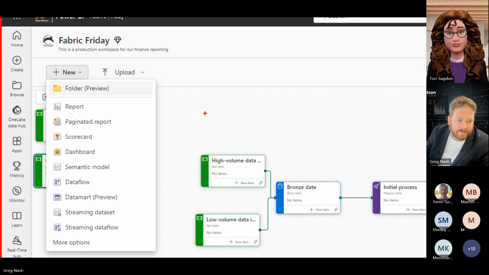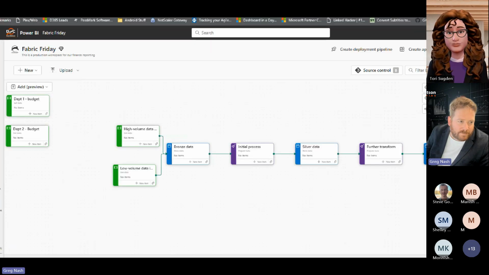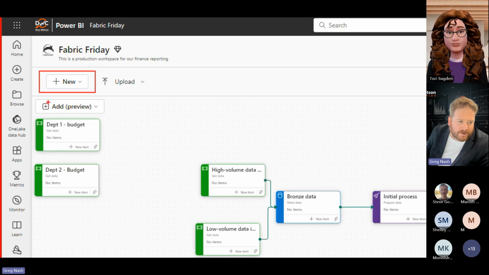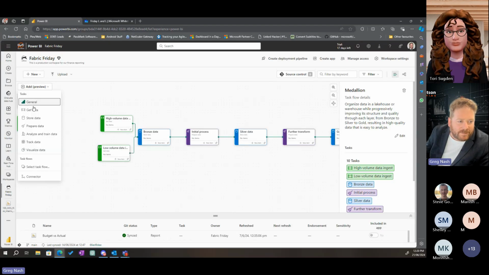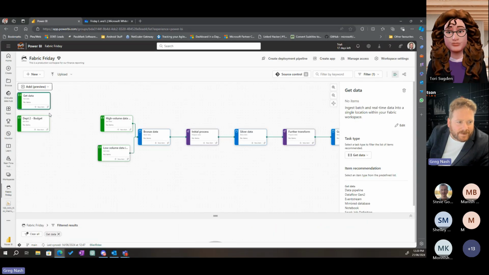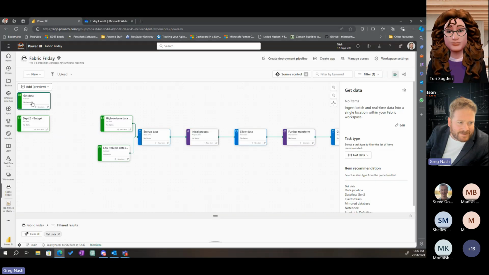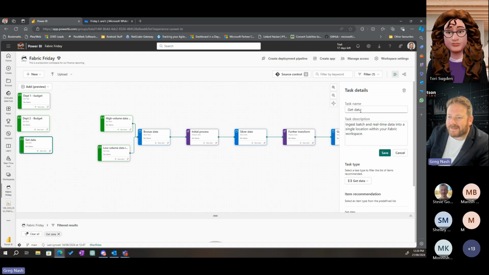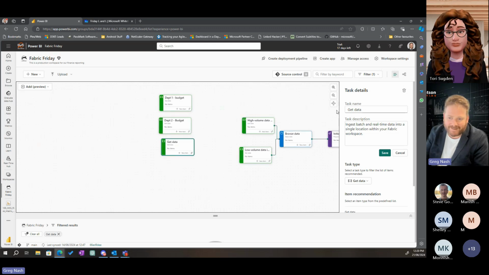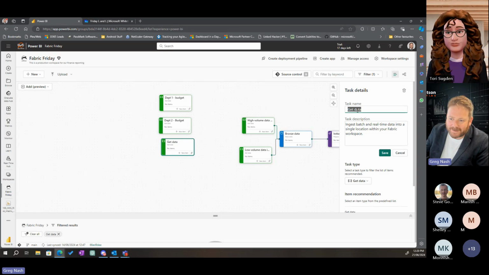New. Okay. Microsoft, if you're going to have a new button, don't put it right next to an add button. Sure. Okay. Get. And then where is it? It's here. Okay. Department 3. What happened there? I'm not good at this.